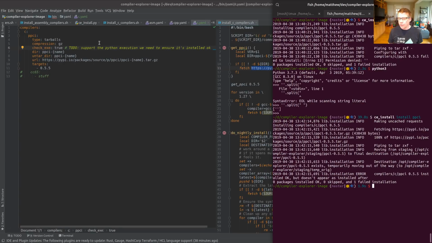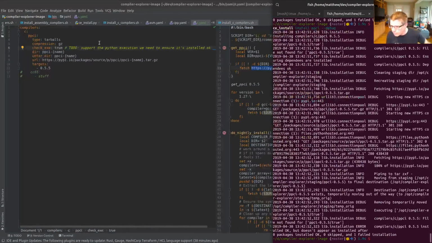So I need to write something else here, and, well, actually I'm not sure why this isn't working. I'm going to run -debug here. Executing, oh, of course, because it's expecting the command I'm passing it to be relative to the installation directory, and there isn't anything there. That's a pain.